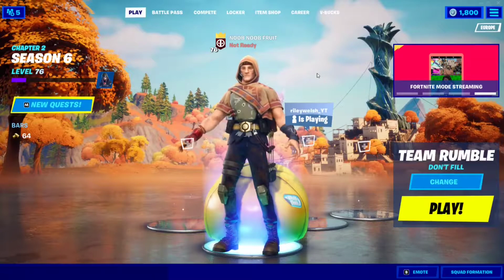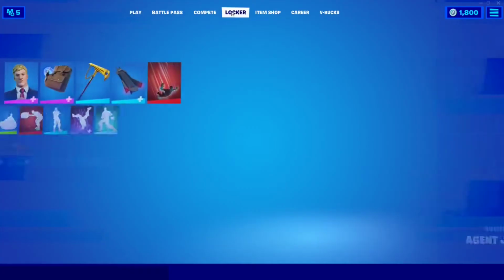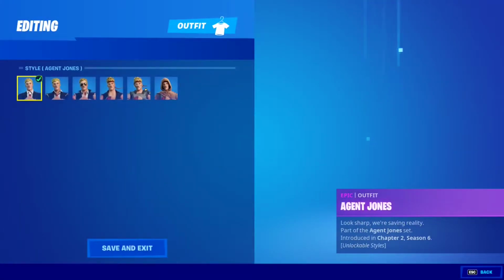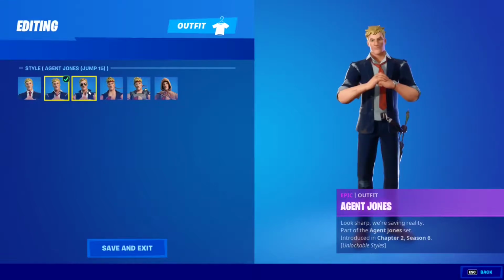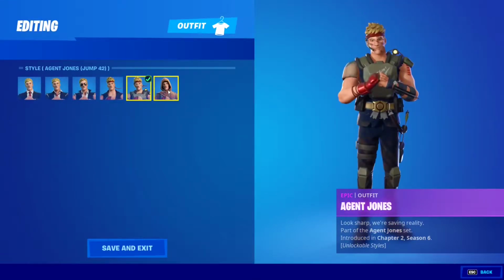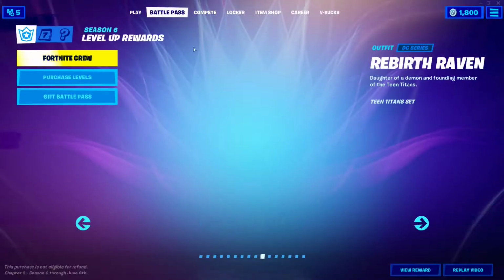Pretty quick. Hey guys, the next part of the video is gonna be a compilation of all the Agent Jones epic quests that you're gonna unlock. These epic quests you get from the battle pass. So these are all the Agent Jones skins that you get. So we have the default one, the jump 15, jump 23, jump 31, jump 42, and jump 88. You can only get these quests by having the battle pass, so remember.